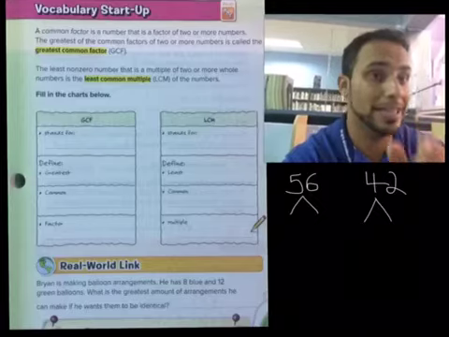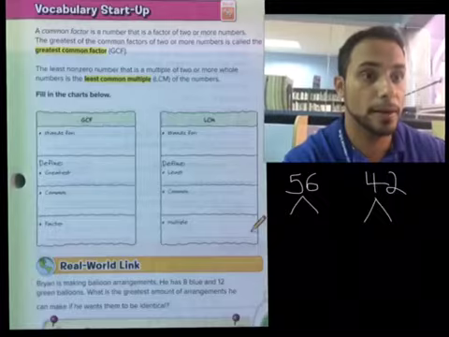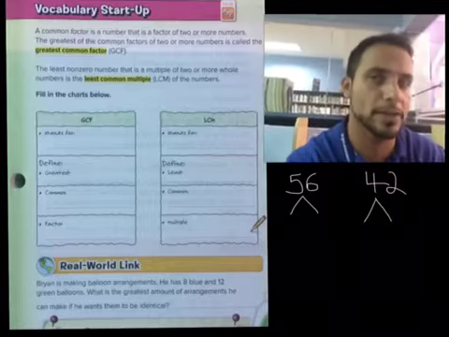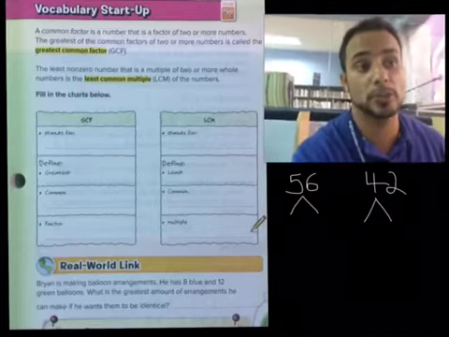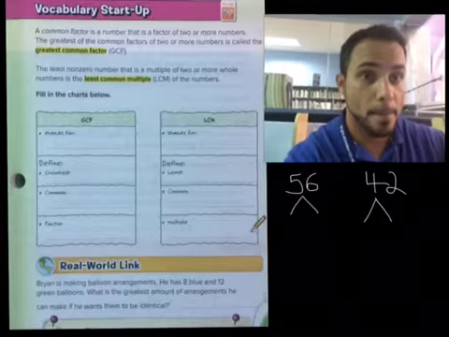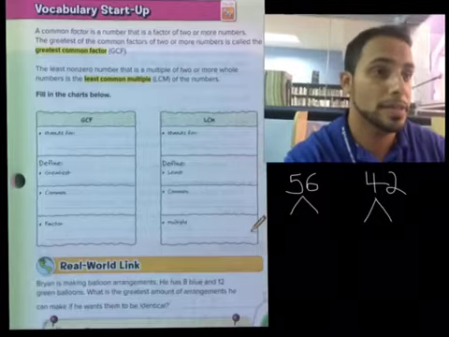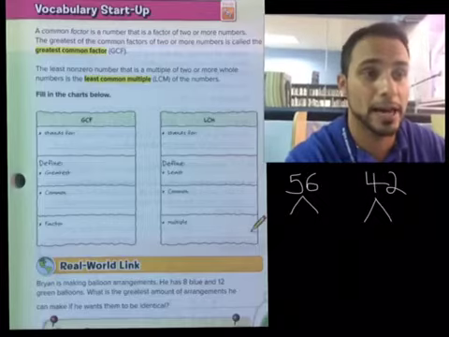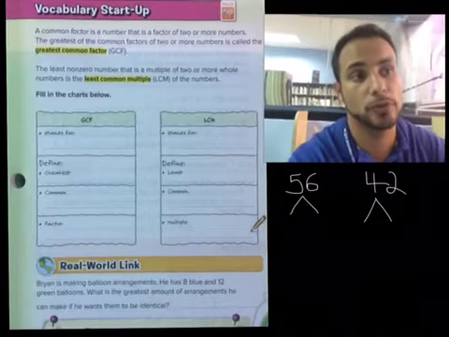And then when we talk about the least common multiple, we're talking about numbers that will be in common when you count by a certain number. Let me give you an example. If I count by tens, 10, 20, 30, 40, and I count by 12s, 12, 24, 36, 48, eventually there's going to be a number that is in common between the two of them. The first one that springs up, the least one, the first one to come in line as I'm counting, is 120. So that's the least common multiple for those two numbers.